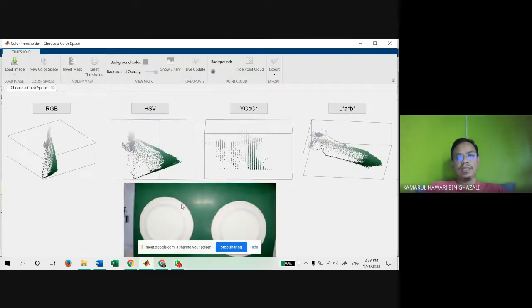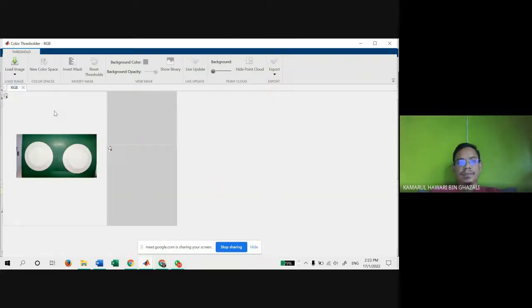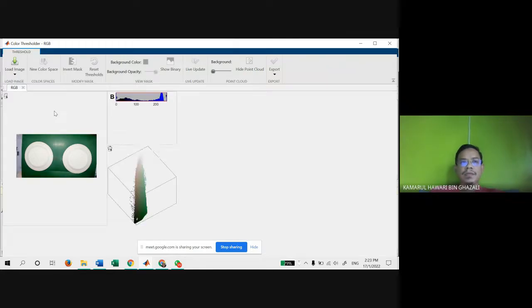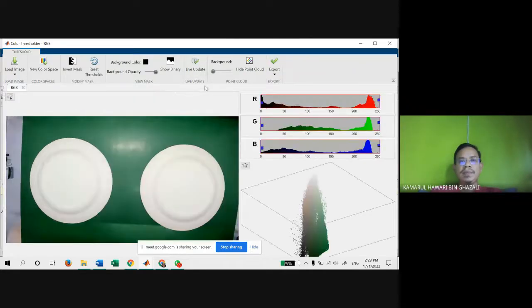You can use any method provided by the MATLAB function or these apps for the region of interest, to remove the background. So we can use RGB, HSV, or YCbCr, L*a*b. This is all color, right? We detect the color. So you can use whatever function is available here to remove the background.